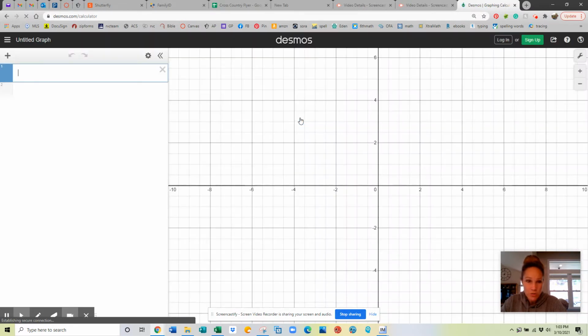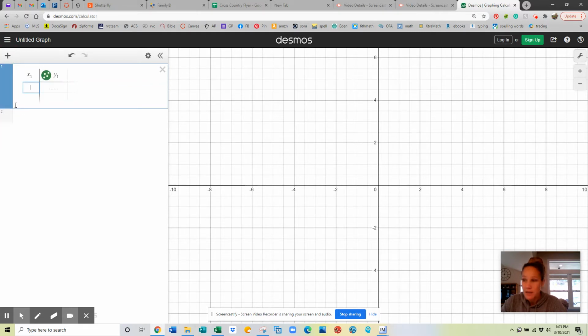And then remember, our instructions are that we go to the plus sign. So we're going to add a table. And so our first x value is 1. Our first y value is 20. And then we're going to enter those in here pretty quickly. 2 and 14. And we have 3 and 13.